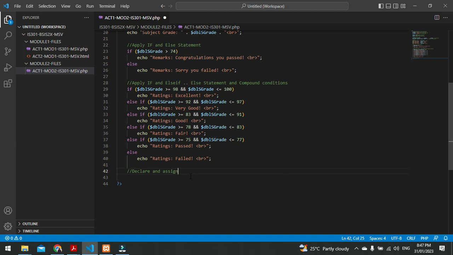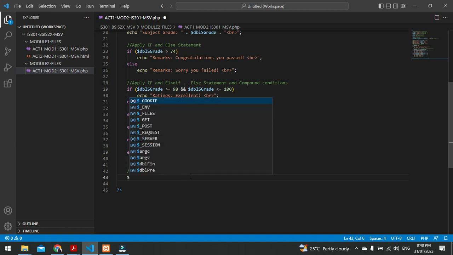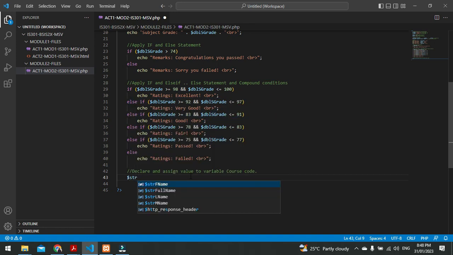Mag-a-assign tayo ng value doon sa ating variable. We will assign a variable sa course code natin. So, how to do that? Of course, yung i-create natin na variable. So, let's say for example, course code. Ayan. Equals BSIS daw. Then, ayan.